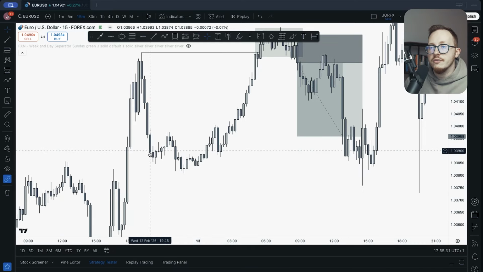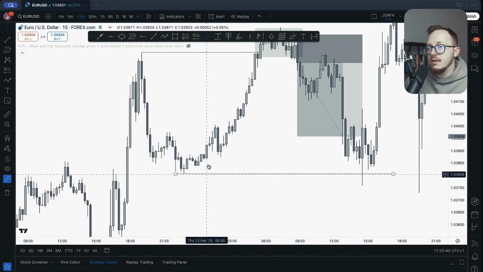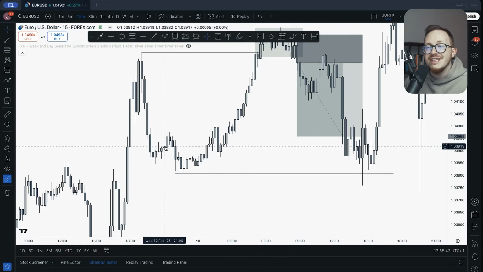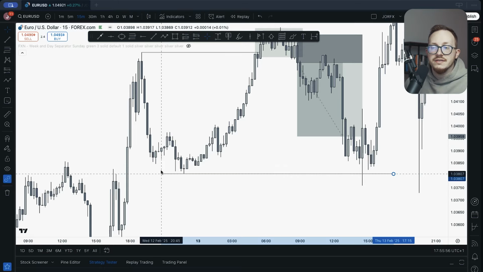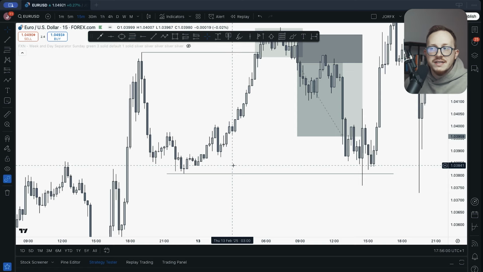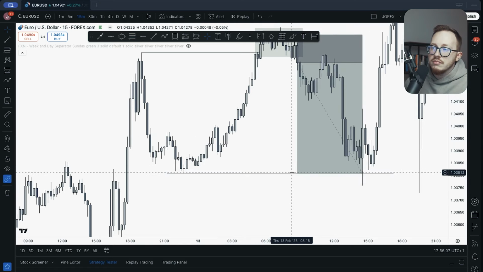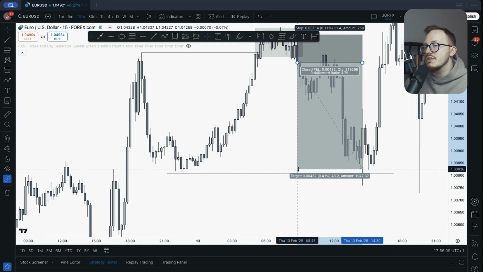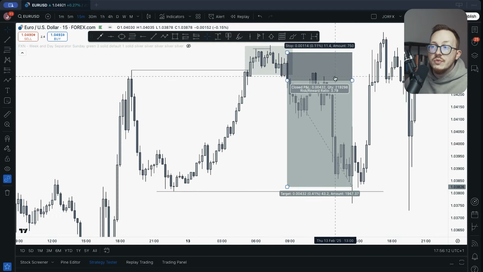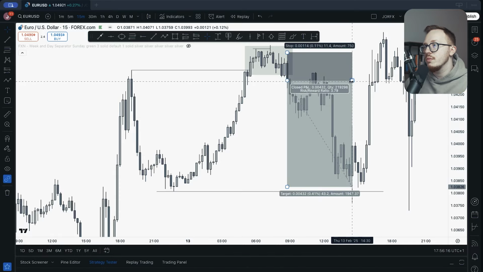What can we see here if we come a little bit lower? We see a very obvious place of liquidity, this low that we have right here. This low that we have right here is also beneath the support area that we have. So we can conclude that this is most probably going to be the zone that will be targeted as a liquidity point. So how are we going to be taking the trades? You'll be targeting this low. And what I like to do most often is just target the bodies, just to be sure. And you would have a very nice trade, right? You would have a 1 over almost 4 right here.